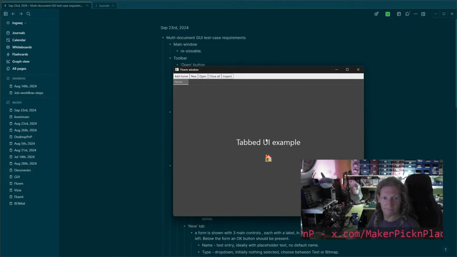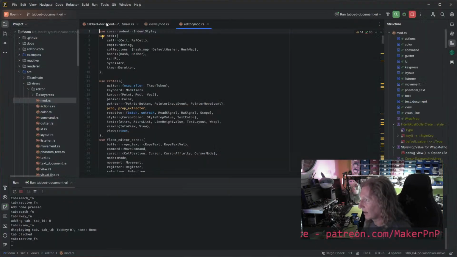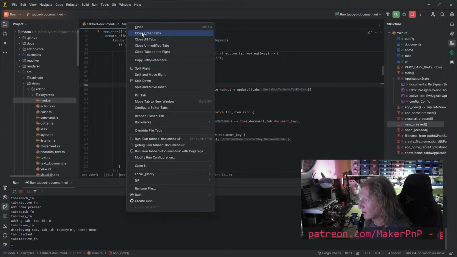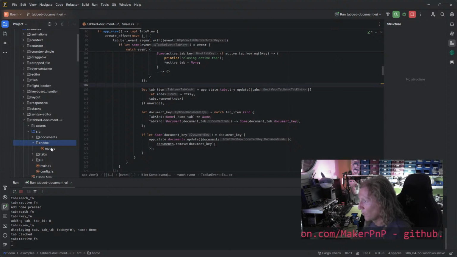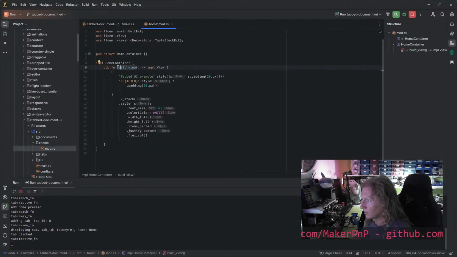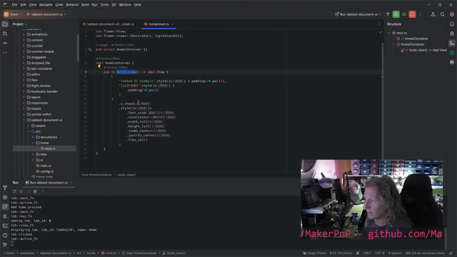And yesterday, I added this. Text and an emoji on here, and I thought, let's make the font a bit bigger. So I did, and I added that font change. I'll show you where I added it onto the home container build view method.